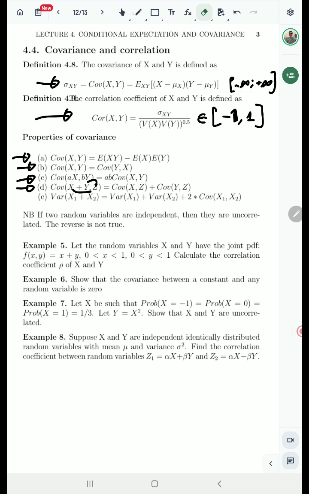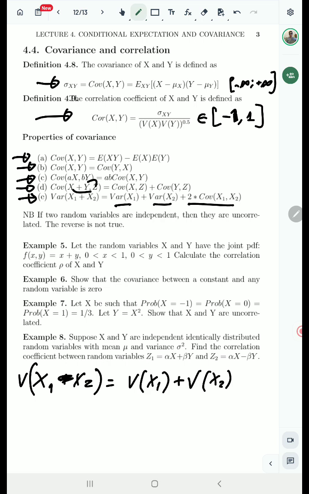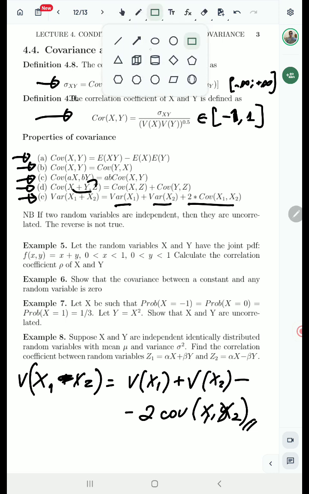The variance of x1 plus x2 is a very important thing. Remember that. Whenever x1 and x2 are independent, the covariance term is going to be 0. But if they are not independent, given these two are random variables, the variance of x1 plus x2 is equal to the variance of x1 plus the variance of x2, plus 2 times the covariance. And maybe I have to write it down. The variance of x1 minus x2 is equal to the variance of x1 plus the variance of x2, minus 2 times the covariance. Keep that in mind. That's a bit different from addition. Now the key message of this part is this.